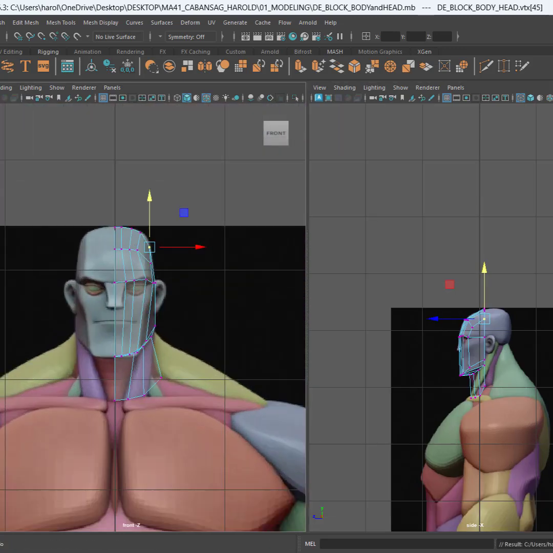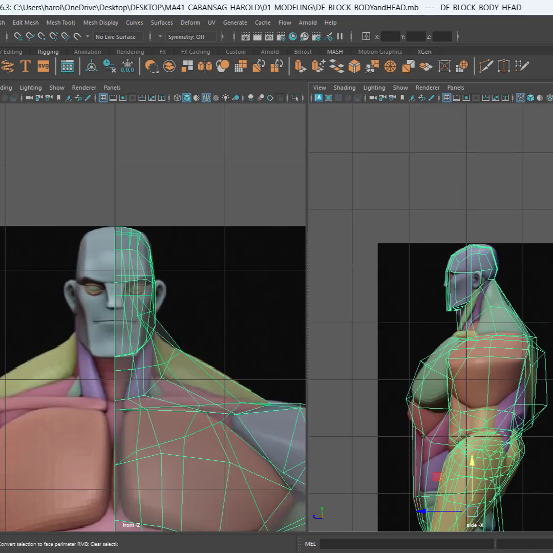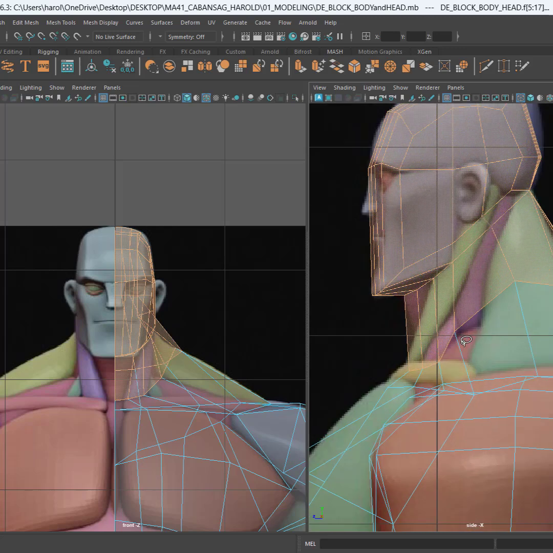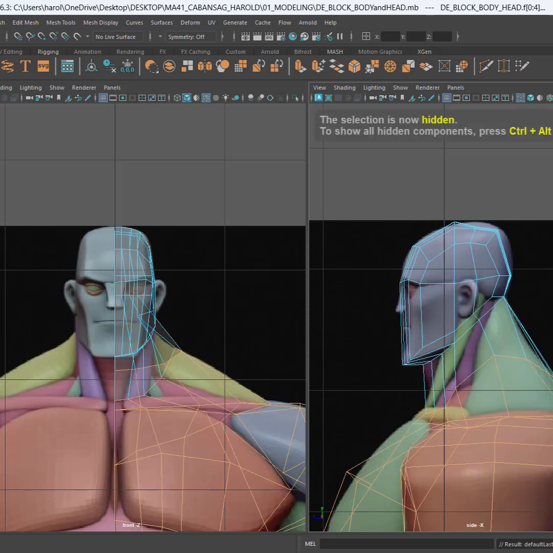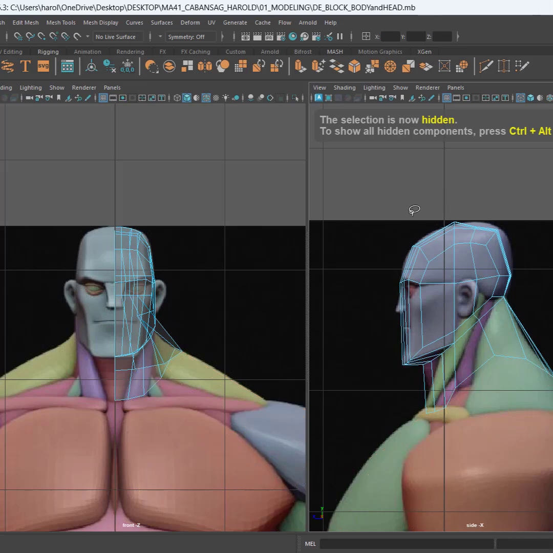Next, switching, Shift H, polygon selection, selecting all of it, lasso, F, just making sure. Shift Control I, Control H, saving work.